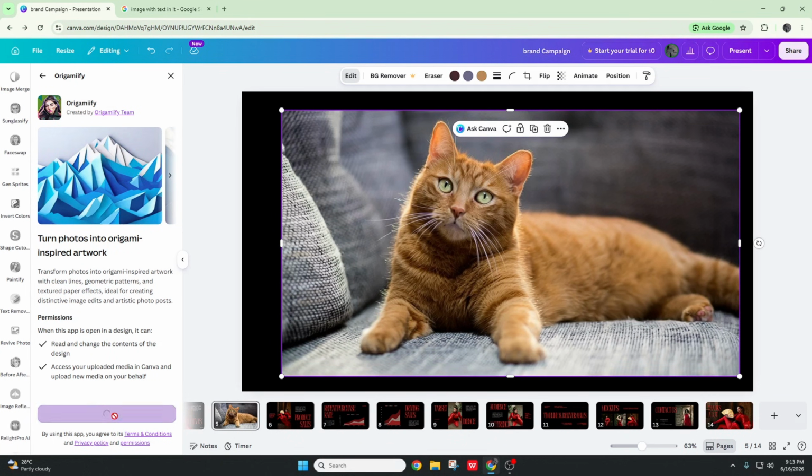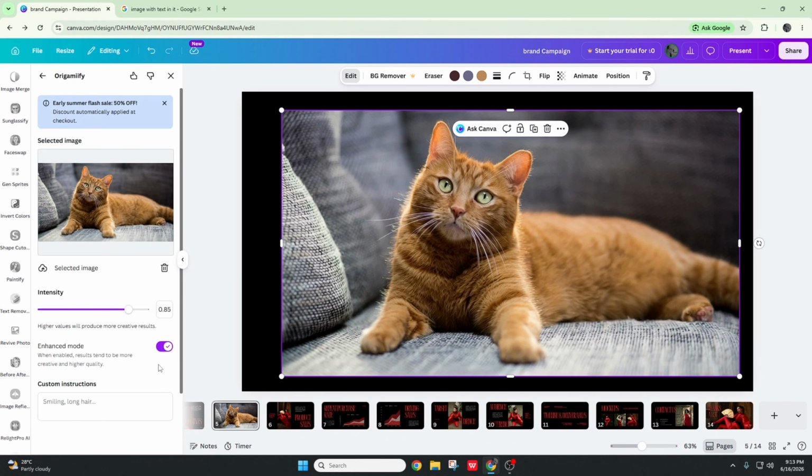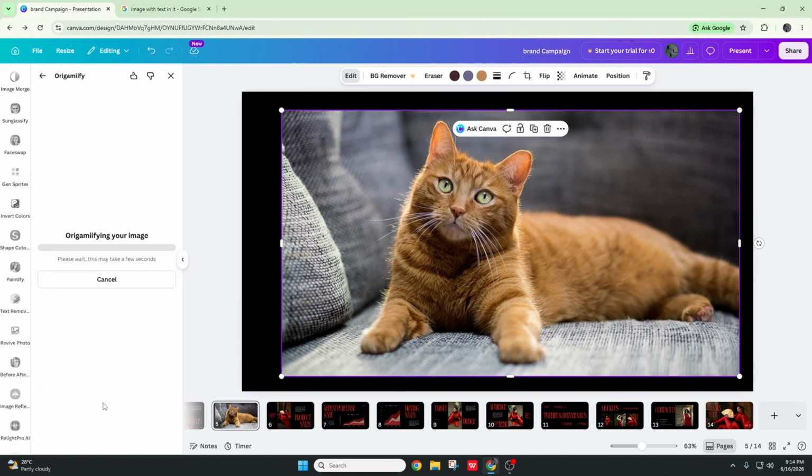Origami inspired artwork. Let's bring up the intensity to 1. Let's see what it does.